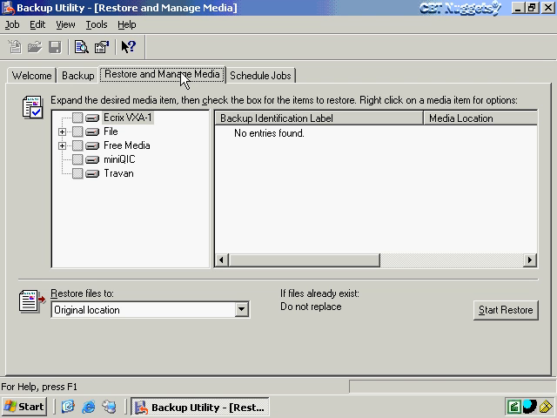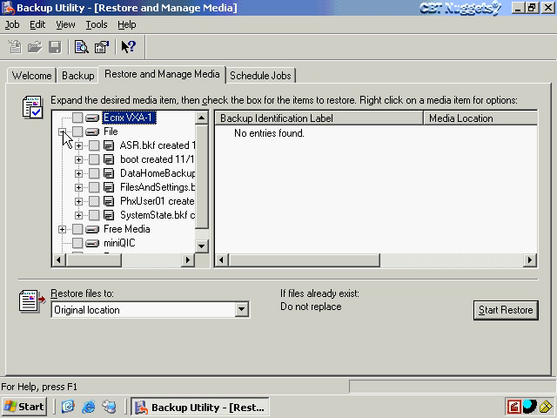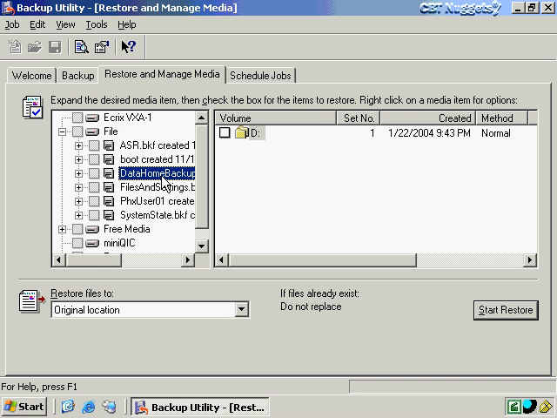Now, when it comes to restoring data, you have to go ahead and access whichever item you wanted. In this case, for example, we used a file to create the backup, and that was just the data home backup that we created earlier here. This actually has a catalog that's been created and stored on the local drive. That makes it faster to retrieve which folders and files are involved in this backup. That's going to be especially important when it comes to tape.